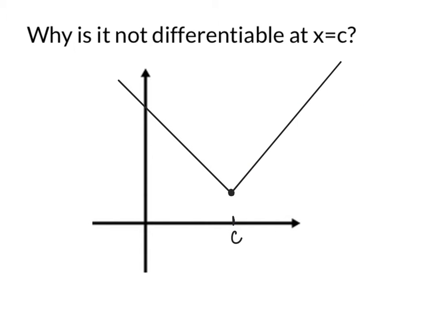All right, well, this one's got to work, right? Because we have a function that is defined at c, and the function is continuous at c, where c is exactly where we would expect it to be. But when it comes to our function, f of x, and we're trying to look at its derivative, we want to find that limit as x approaches c of f of x minus f of c.